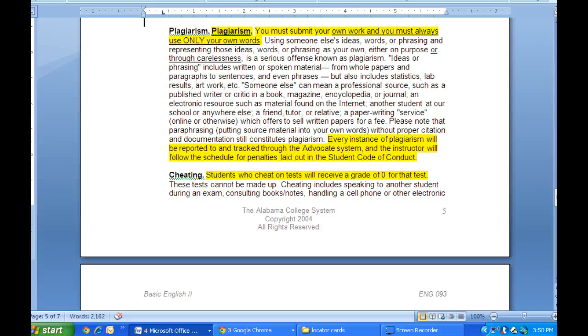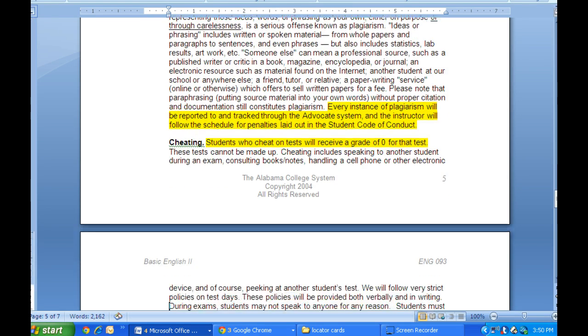We'll have a separate presentation on plagiarism and a quiz on it, so I'll know for sure that everyone in the class knows exactly what it is. Students who cheat or plagiarize will receive zeros for that assignment, and these zeros are zeros that cannot be made up. Every instance of plagiarizing or cheating will be reported.